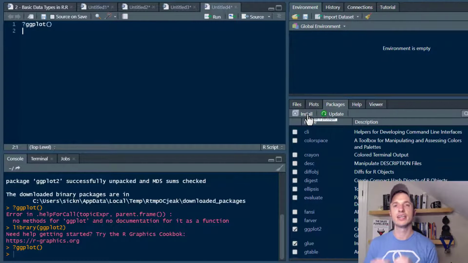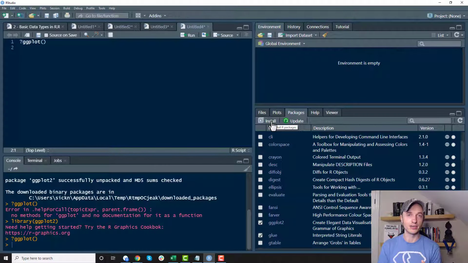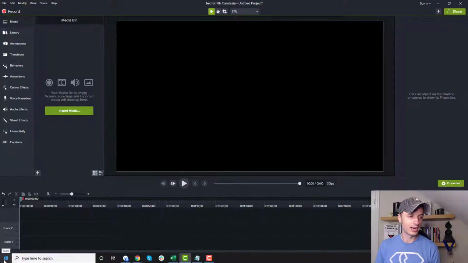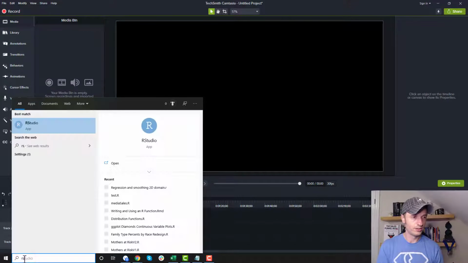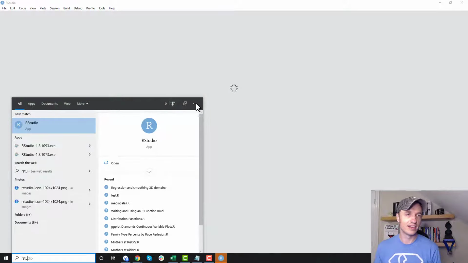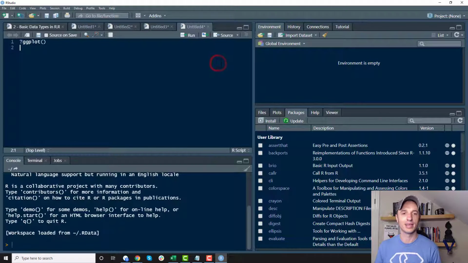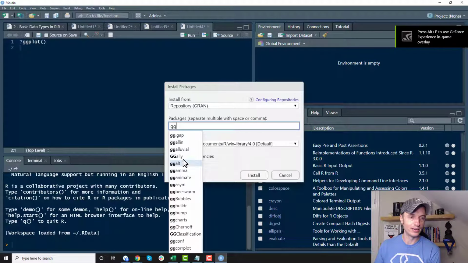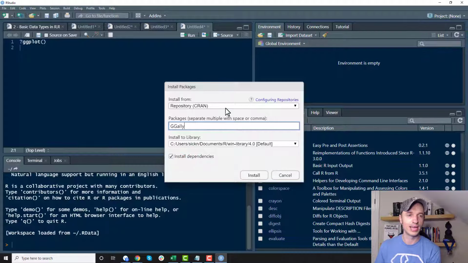Now, real quick, before moving onward, I want to point something out. If you try to install a package and you receive an error message, like it won't install for some reason, it's probably because you're not running RStudio as an administrator. If you're not, you're going to need to close it out like this. So I'll close it out and save real quick. I come over to RStudio, right click on it, and choose Run as administrator, and accept whatever it said there. I imagine it was asking for permission. Then you come back in here, and I'll do another GG one. We'll do GGally. I don't know what that is.